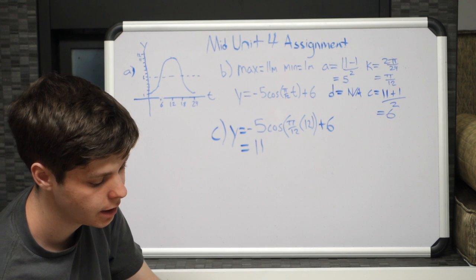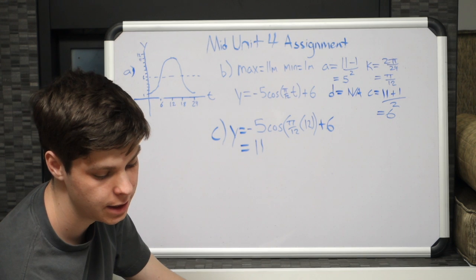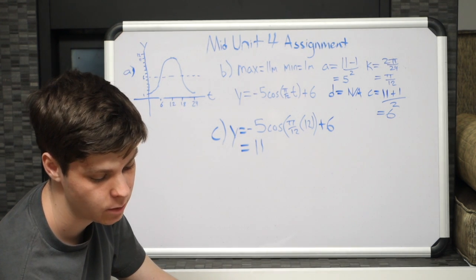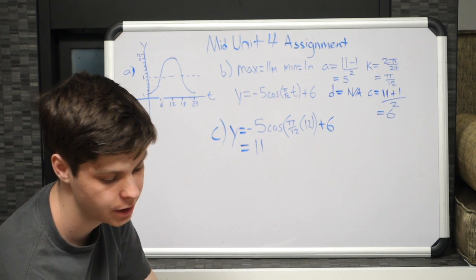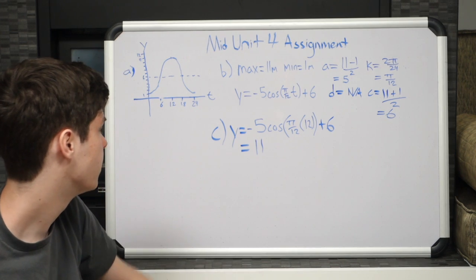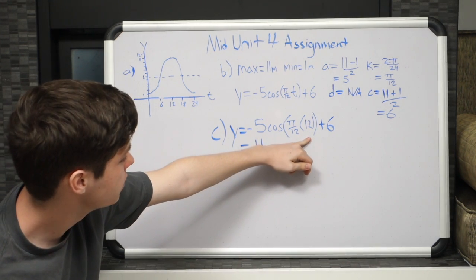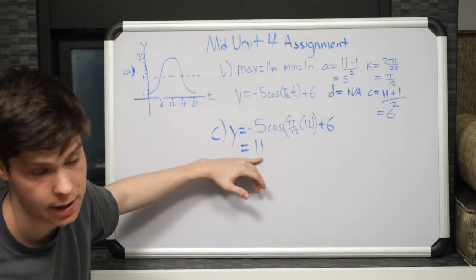Okay, part C. Check the accuracy of your equation by using t equals 12 seconds. Explain why this provides a check of the accuracy of the equation. What are 2 more values that would provide a good check? So what I did was I inputted 12 into t, and I ended up with 11, and that's what I expected.